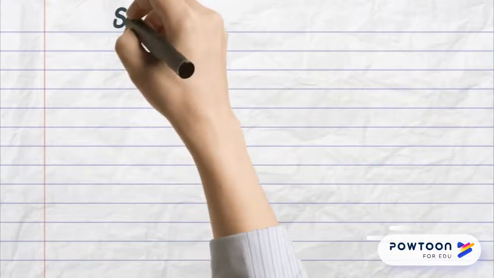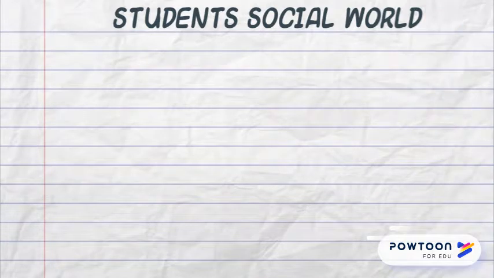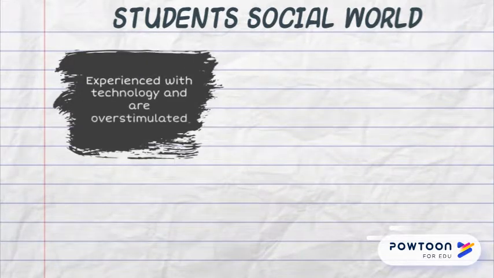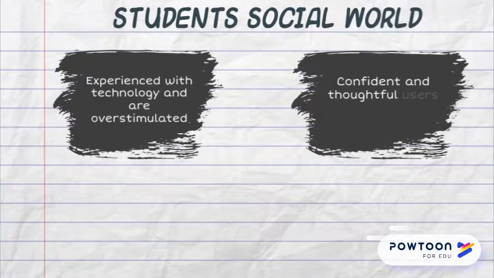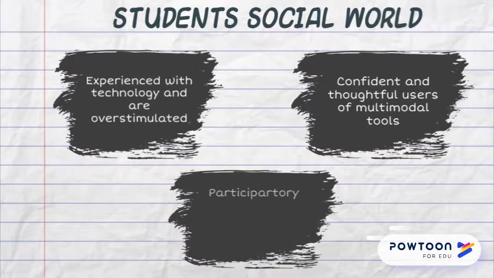Nowadays students have experience with technology. They are permanently connected through the online world, meaning they are no longer passive receptors of media. We as teachers need to guide all students to be confident and thoughtful users whilst using multimodal tools within the classroom and influence a participatory culture so students can learn from the experienced.